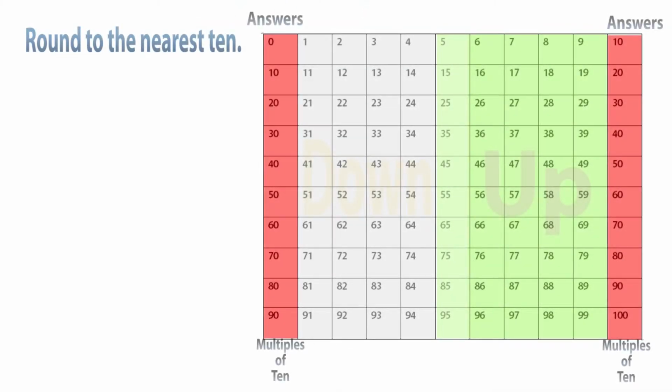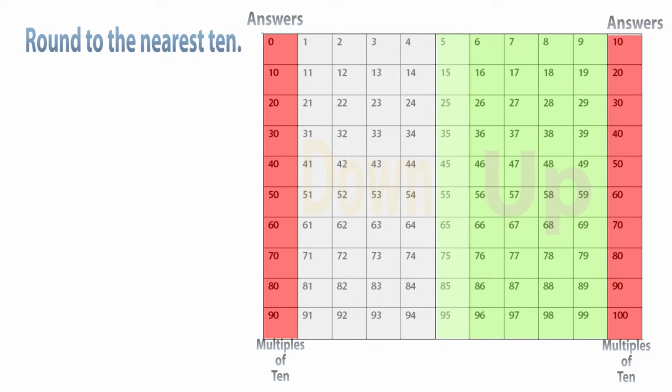Hello again. This is the graphic that we saw yesterday when we talked about numbers that were greater and less than 5. We'll use this chart to help us learn how to round to the nearest 10, which is telling which number that has a 0 in the ones place is the closest. This chart has been color-coded to help us remember how to use it.